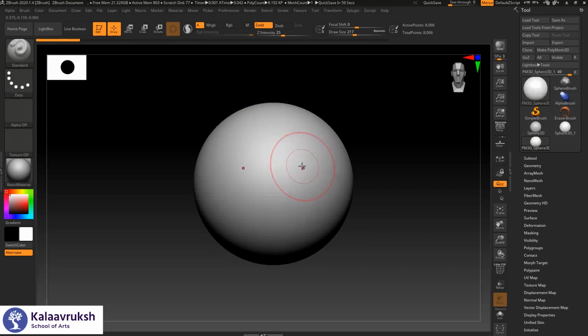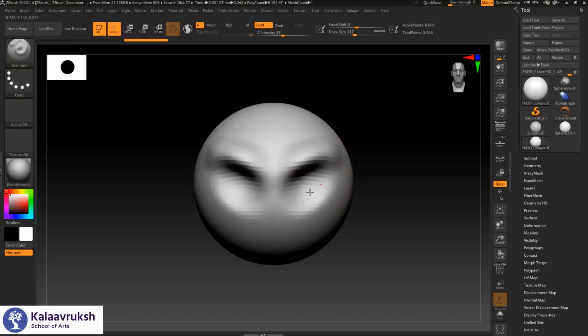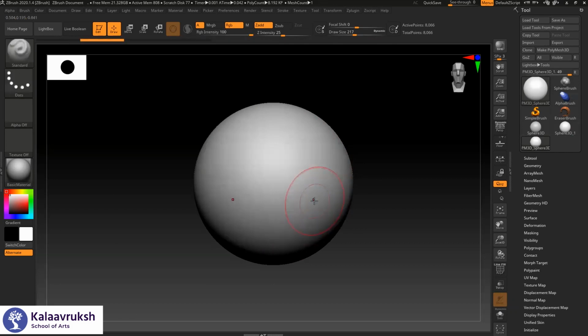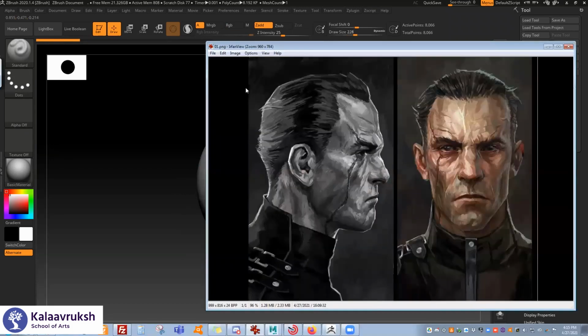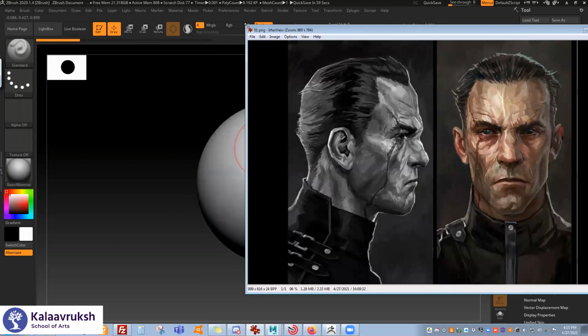It'll instantly work on the other side. If you can see, there are two pointers on either side, right? Whatever I do, see, it's just coming on both sides. So I just need to work on only one side, and automatically the other side is also going to be affected. Before I start anything, what I do is try to get the basic shape of it.